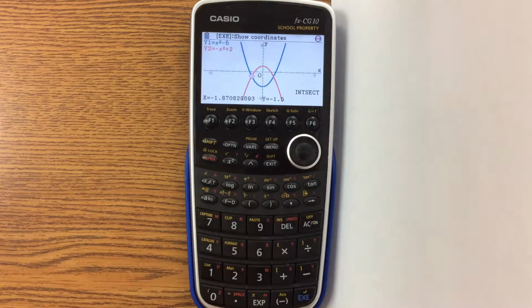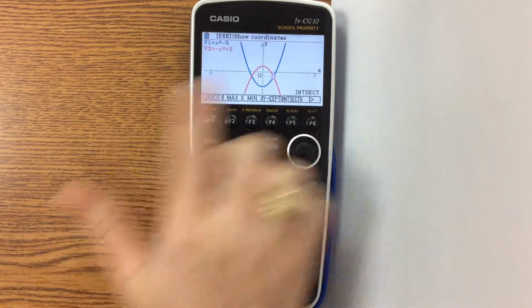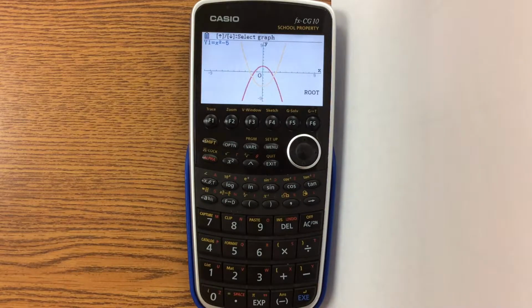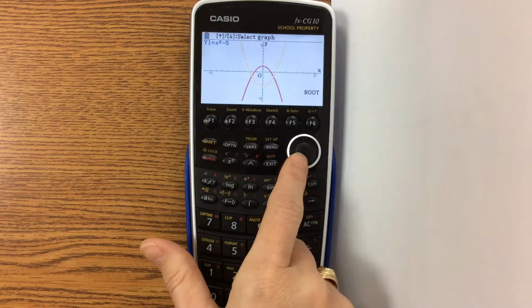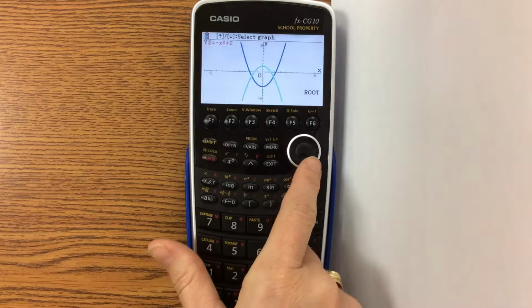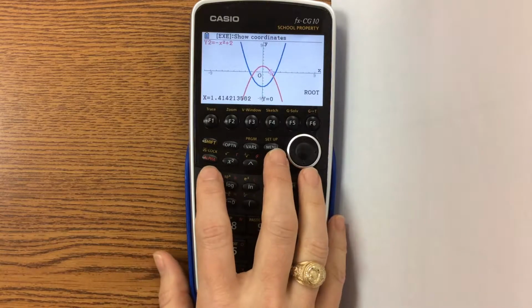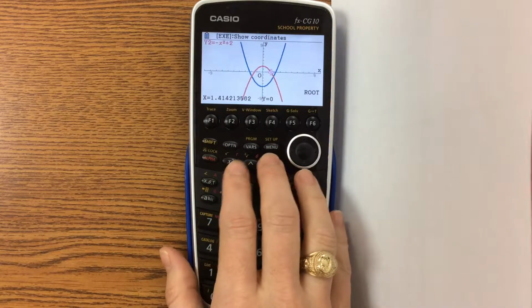And I can scroll back and forth between those 2 points where they intersect. And now if I'm in gsolve and I've got multiple things here and I want to find the roots again, it'll either highlight this one, do you see how that's flashing, or then I could scroll down and then hit enter, and so now I want to find the roots of that one. The TI does all of this, but this is actually a little easier. There's fewer buttons to push to get it to do what you need it to do.